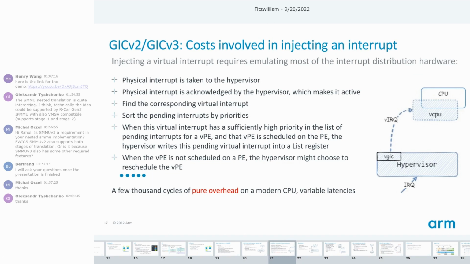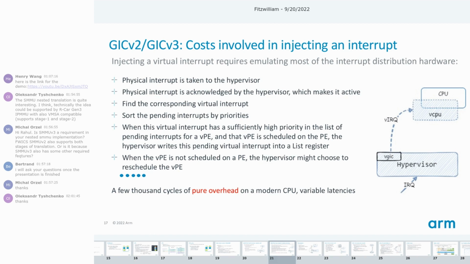So if you want to calculate the costs involved in injecting an interrupt, each step needs to be taken into account. From the very beginning, when a peripheral device emits a physical interrupt and it has been taken to the hypervisor, the hypervisor will acknowledge it, which makes it active.